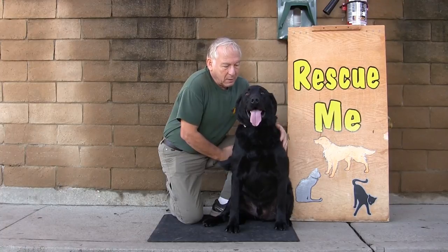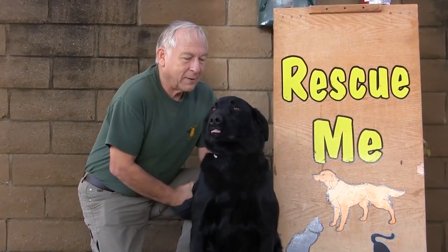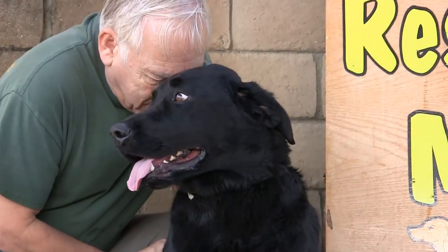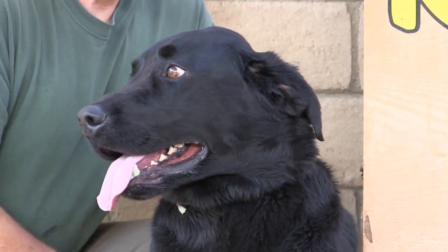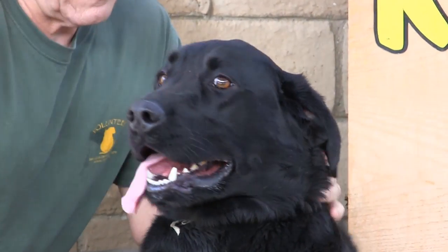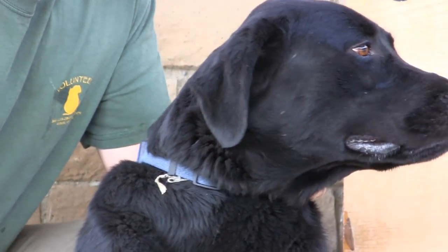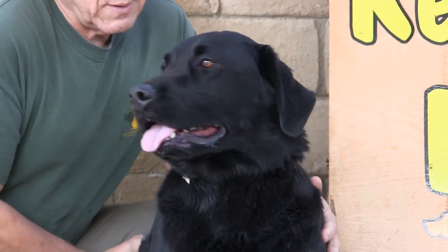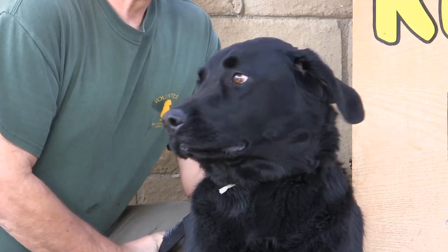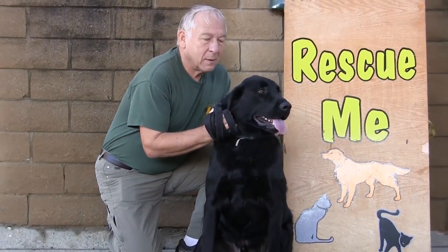Okay, here's a newcomer to the shelter. We found this dog on the 21st of November at Highway 1 at Old Creek Road in Cayucos. This is a great dog. He is neutered. We think he's around 5 years old. He's wearing a blue collar. We wish he had a phone number on the collar so he could get back to you, but he doesn't. So he's here at the shelter. His ID number is 215067. If you recognize him, come down and get him.